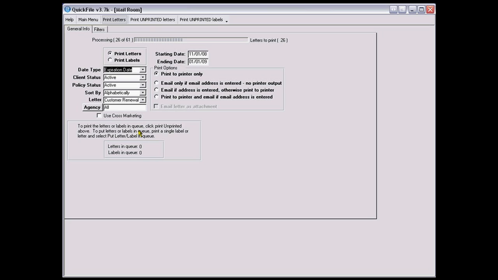Notice that I have 61 policies that are renewing between now and the end of the year. So what QuickFile is doing is it's calculating or loading all those letters. This could take a minute. Once it gets all those letters loaded, they will be displayed on my desktop so that I can preview them and make sure that they're all correct. Now, again, guys, we can't stress enough to you how accurate you have to be when you're entering your data. If you want good data to come out of QuickFile, you have to be really accurate to get it in. Very, very, very important.